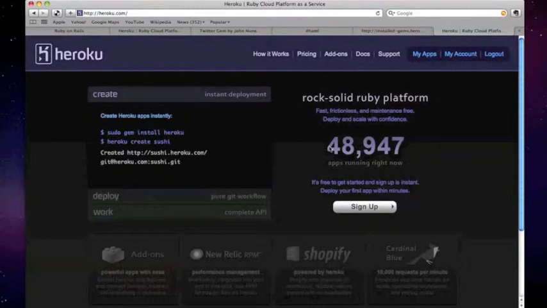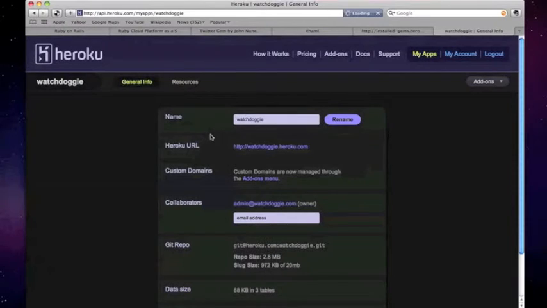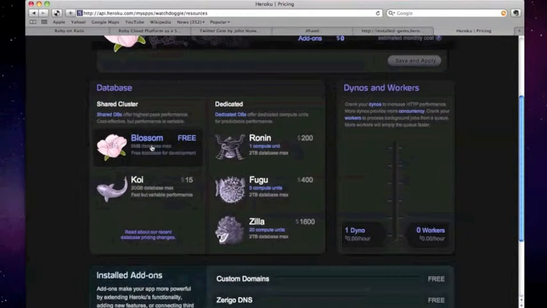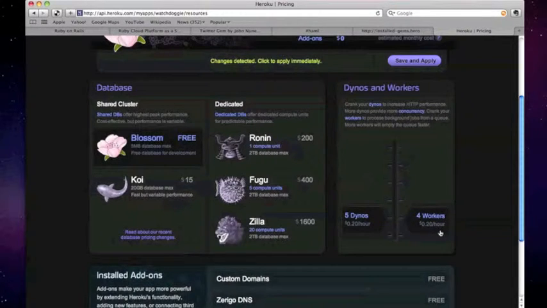But basically, you set up your project, and then you install Heroku as a gem, and you can easily deploy to the cluster. And anytime you need, as your application grows, you'll need to scale it, and Heroku makes it easy to do this through this resources view. You can see right now I'm in this Blossom profile, and as you scale I can add web instances just by sliding up this slider control. Now dynos basically horizontally distribute your web load, and then workers are how they've named their background delayed jobs.